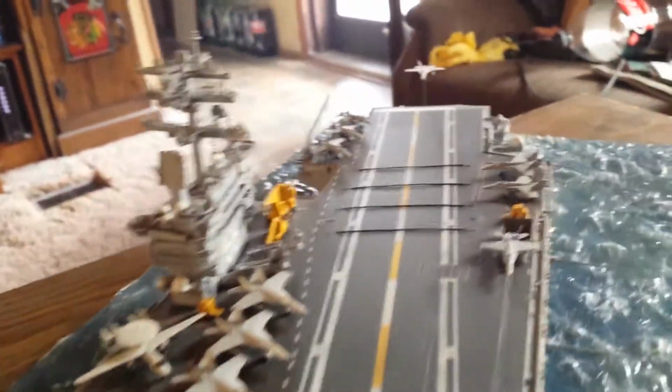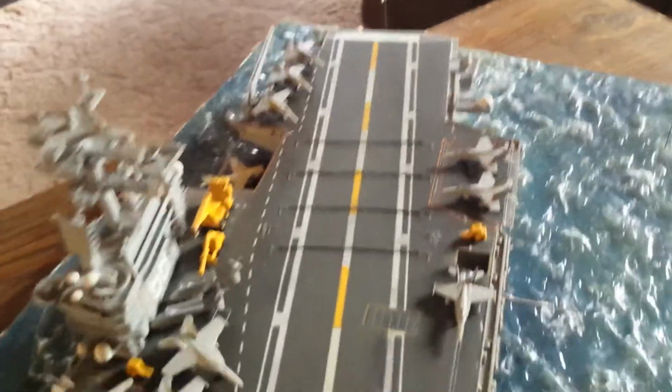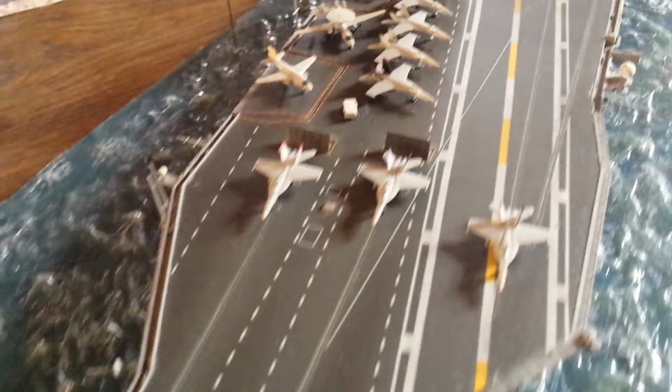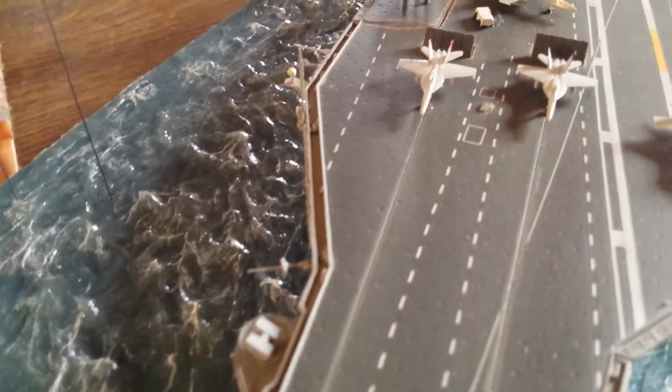Maybe for you Navy guys, or guys that build ships all the time as your mainstay in the hobby, it might not look that good to you. But I think with the different shading, like the wear marks where the planes take off from with the catapults, I think it came out pretty decent.